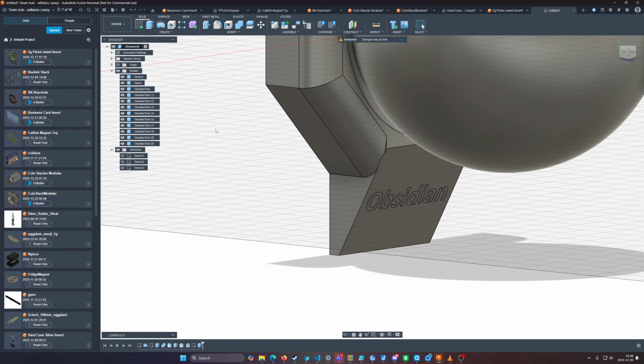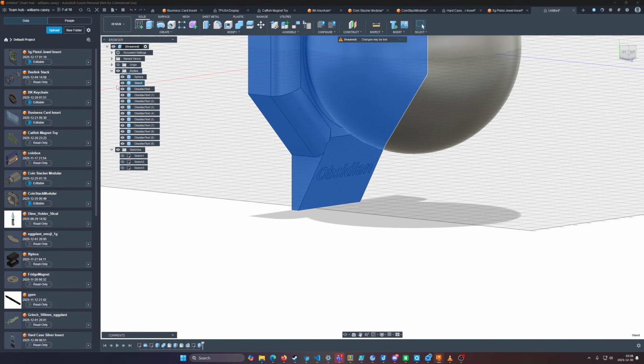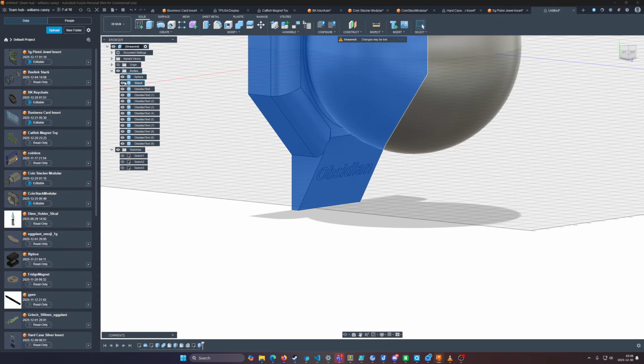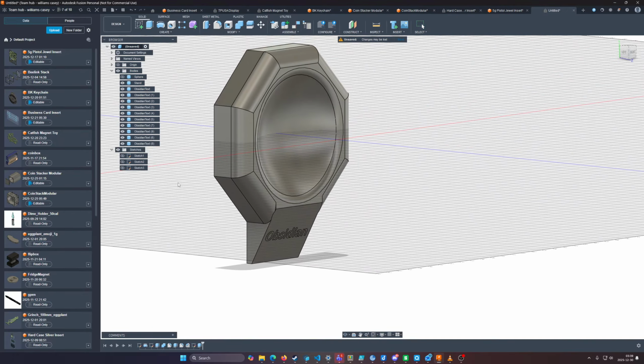So now we know all of our bodies that are related to each of its relevance in this 3D model, right? We have our sphere, the stand, and each letter, and even the eye or the dots of the eyes as text. So now that we're at this point, this is a really good point for us to export this body and import it into Bamboo Studio. And I think we'll do that in the next video.